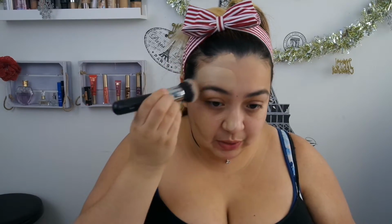Some people do this part with their hands where they just take some foundation and start dabbing it in spots on their face. I really don't like doing that just because now I've got foundation on my finger and that's foundation that could have been used on my face. So after I place some on there with my brush, I'm just going to start buffing it in.